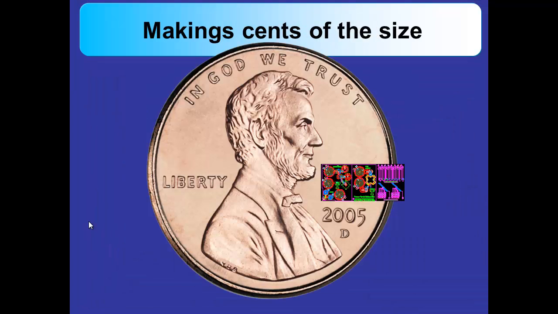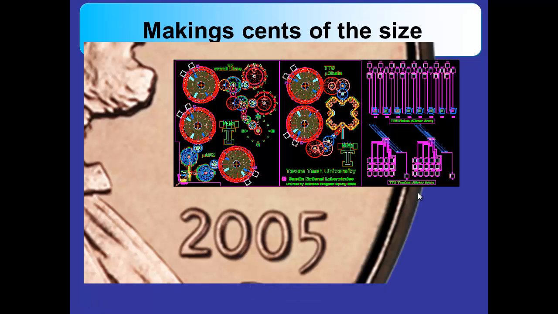All right. Once again, to illustrate how small these devices are, we use the US penny, and here is the AutoCAD design layout of one of our chips. At this view, you really can't see exactly what's on the device, so we're going to zoom in closer and closer, and you'll get a better idea of some of the devices on this chip.